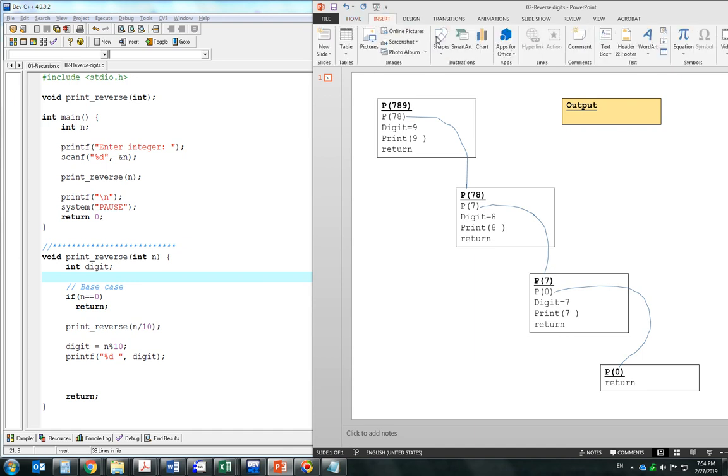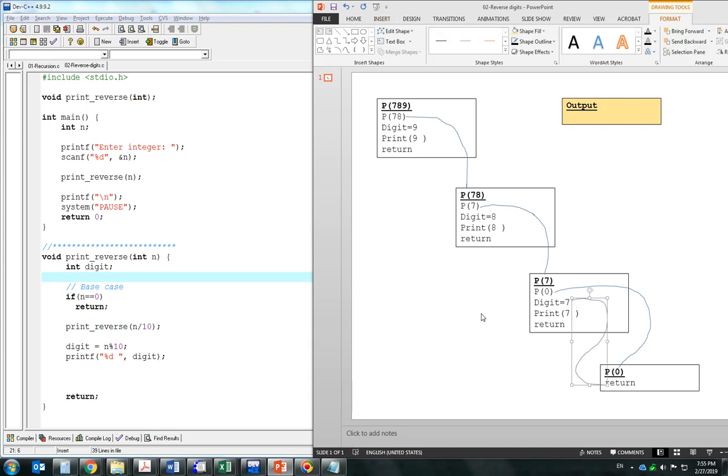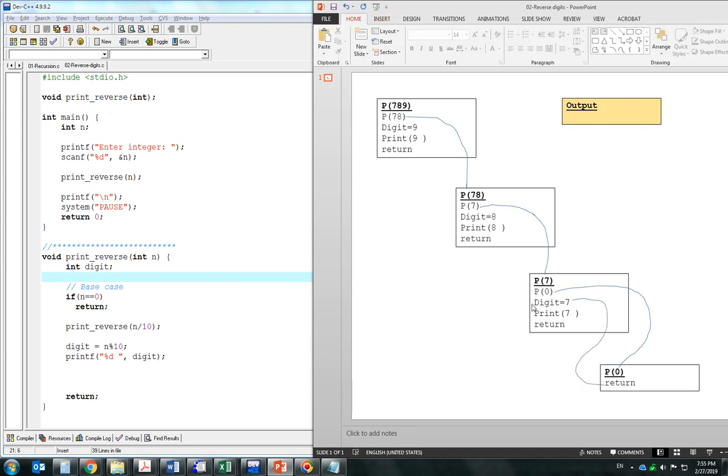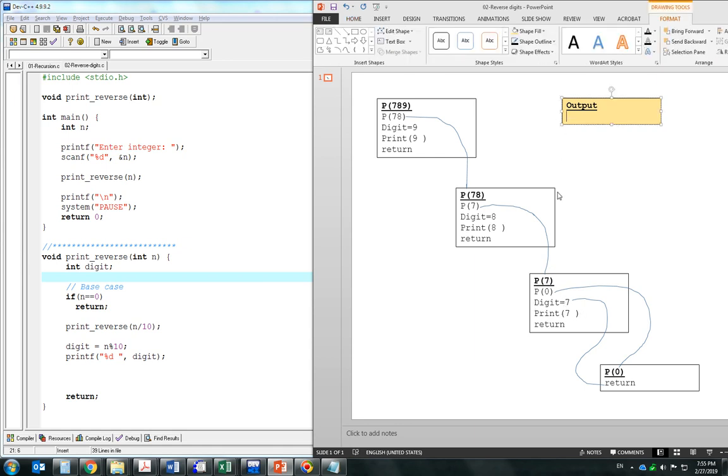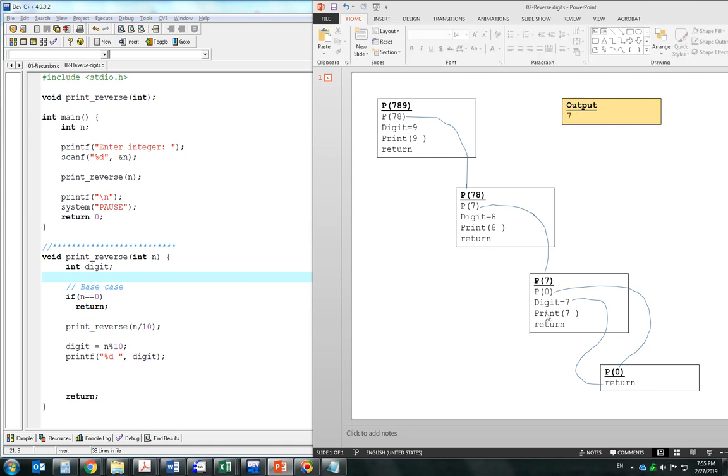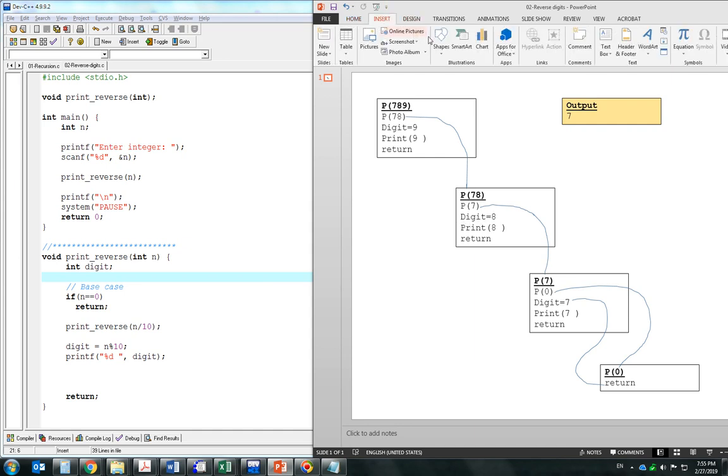So here is our return. That return is gonna go here, right? Compute modulo 10, so it will get digit 7, print 7 and space. And then return. We're gonna return to this line, right? We came from here, we return to this line. So here is our return.